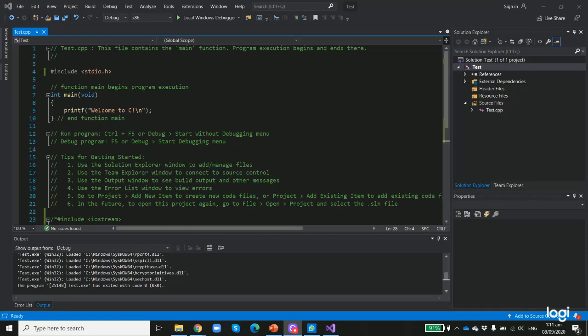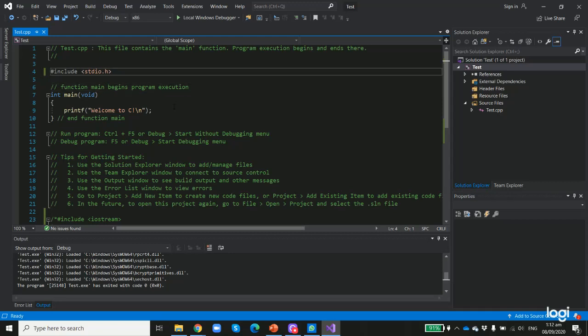Welcome everyone. So in this lecture we're just going to look at the basic program that we discussed in the previous video lecture, and we're going to play around with the code and see what happens. As you can see, this is the code that you saw in the previous set of slides. It's just that it was on the slides there. Here I have put it inside the Visual C IDE. But other than that, it's just the same code.